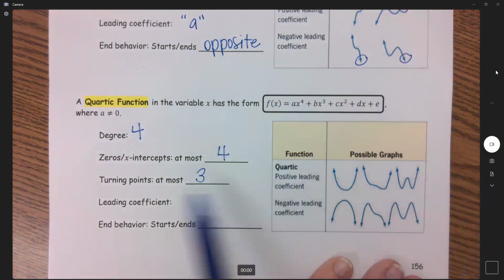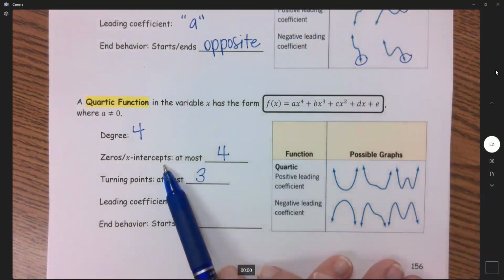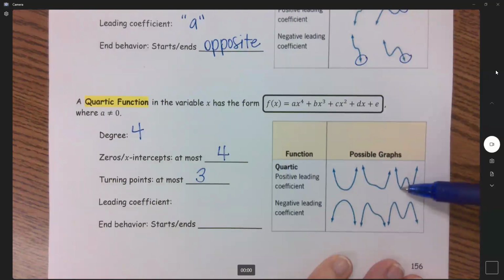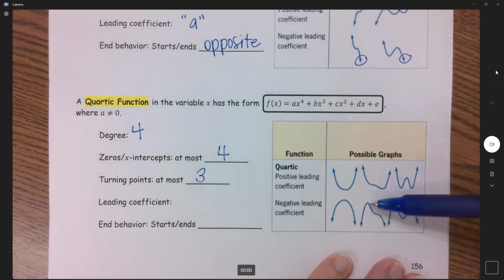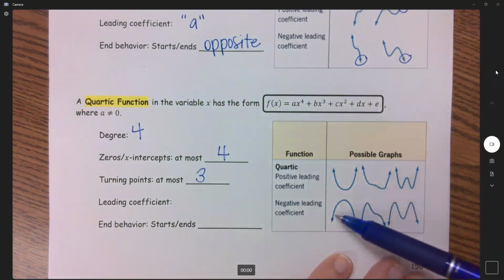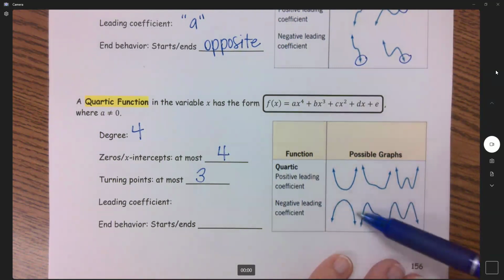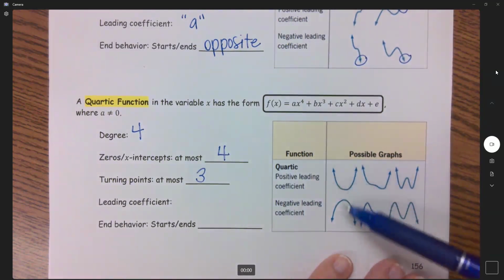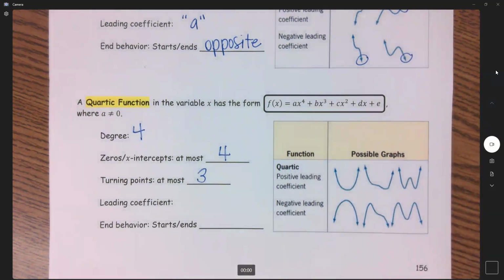I, again, don't see x-intercept, so I can't really show you this one here, but I can look at these turning points. If you notice here, we have 1, 2, 3 turning points. That's the most it's going to have. We've got 1, 2, 3 turning points. Here is still 1, 2, 3 turning points, but these turning points are very, very shallow. But these can also look like this right here, which looks almost more like a parabola, right? And so it could have as few as 1 turning point.